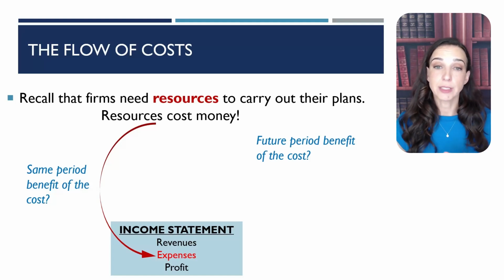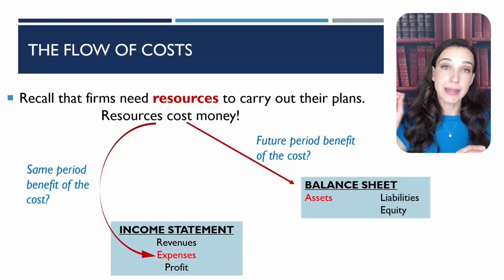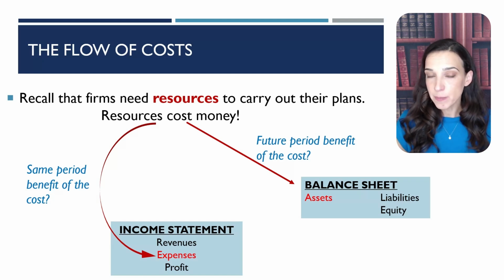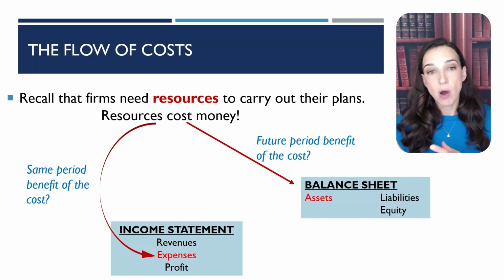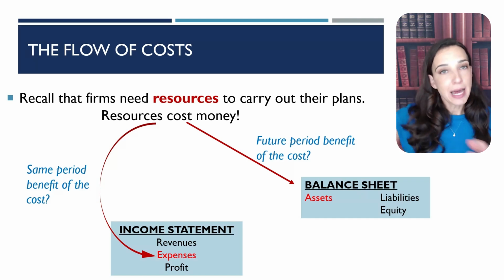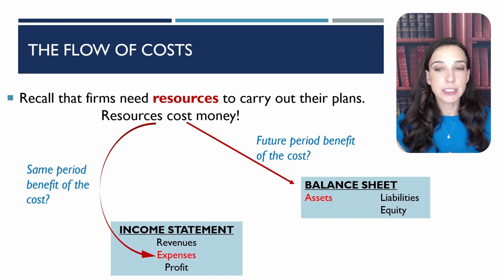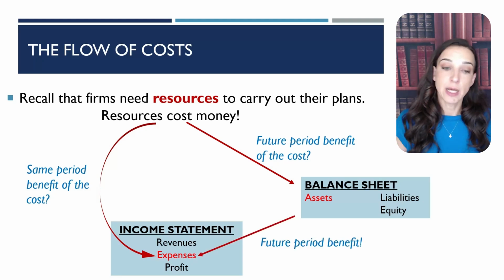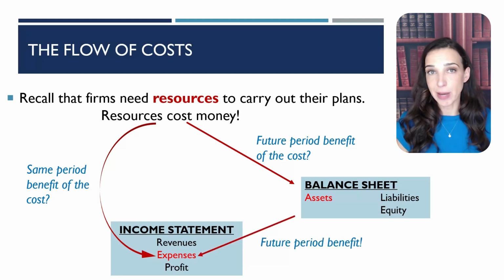However, we have a lot of situations where this expenditure today is not benefiting us immediately. It's going to benefit us at some point in the future. So for now, what happens to this cost? It kind of takes a scenic route. It takes a detour. So first it gets recognized on the balance sheet as an asset. And then when we actually benefit, then it gets recognized as an expense.